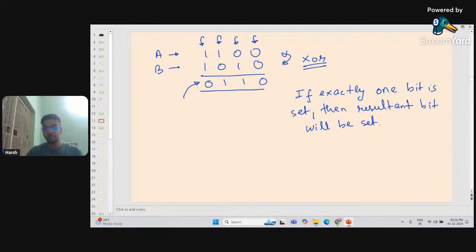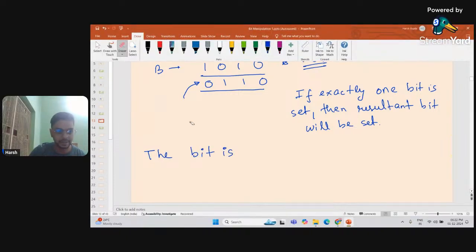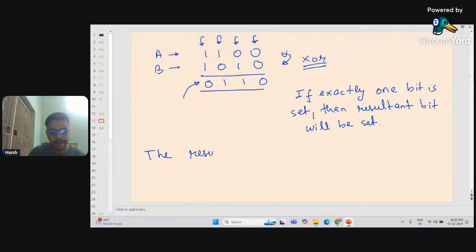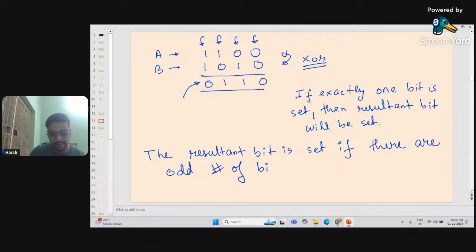But over here we had two numbers. What if we have three numbers? What if we have four numbers? So extending the definition, the real definition is that the resultant bit is set if there are an odd number of bits that are set.